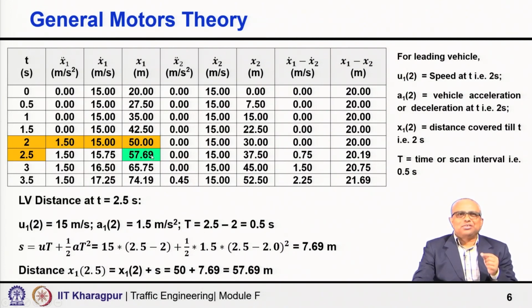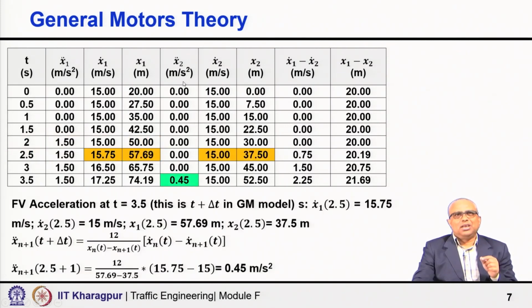So, once you know this, you can calculate all the cells in column x 1. So, we are through with cell 1 as input, cell 2 as input, cell 3 calculation, cell 4 calculation. Now, we go to cell 5. Here we are actually trying to calculate the response, acceleration, deceleration, whatever it is.